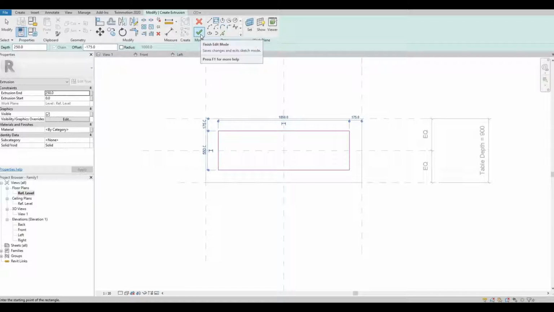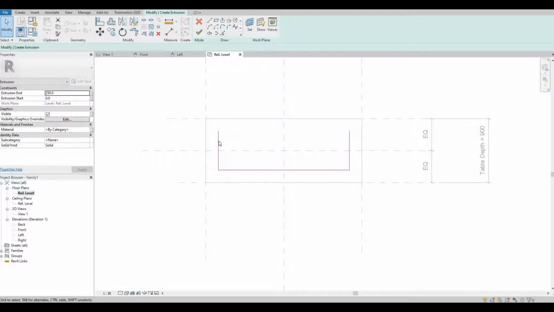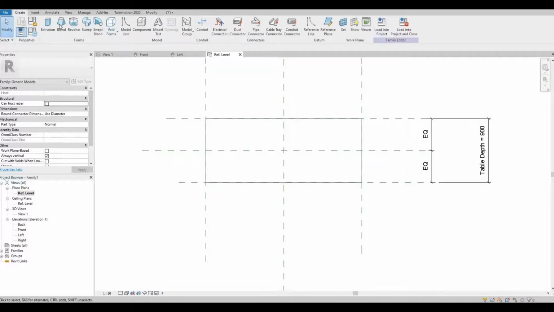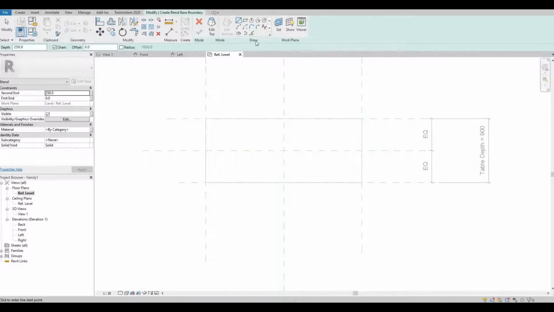And then so here I'm gonna create a blend. So I'm gonna start with blend.